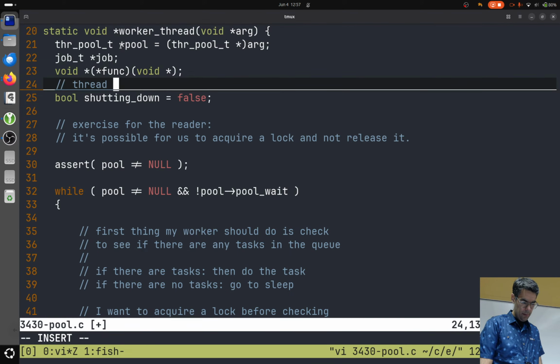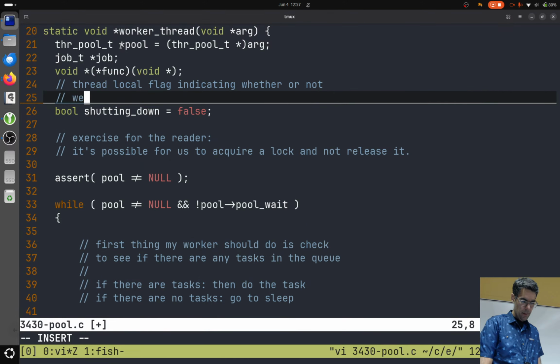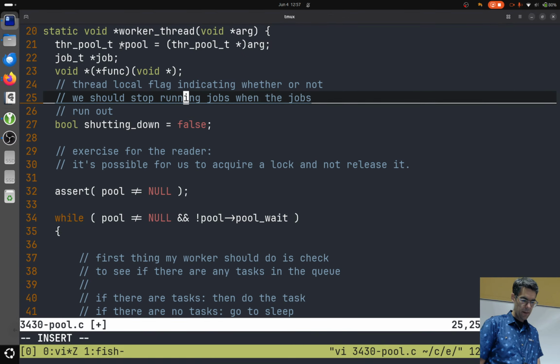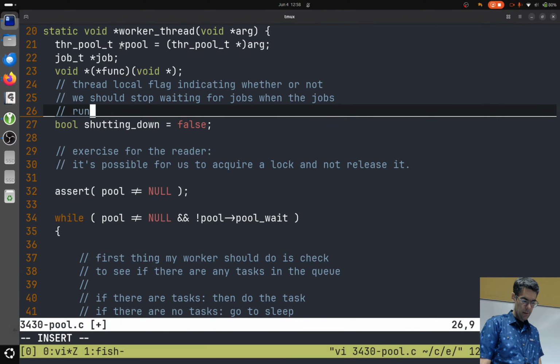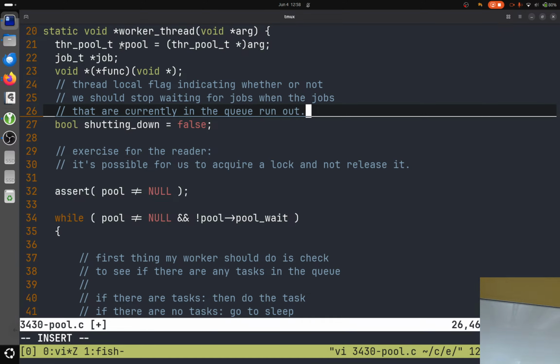Thread local flag indicating whether or not we should stop running jobs when the jobs run out. We should stop waiting for jobs. So this is going to be a flag that every thread of execution is going to have for themselves.